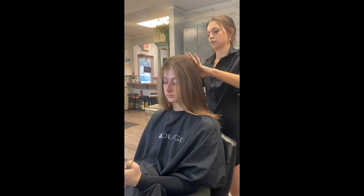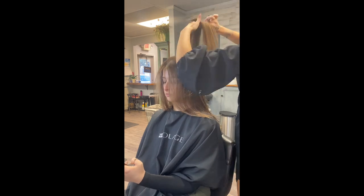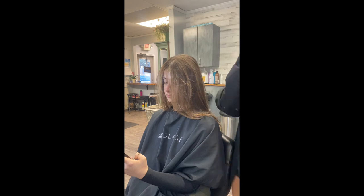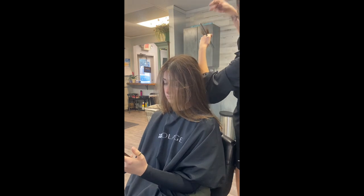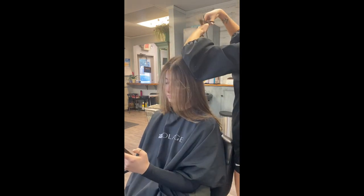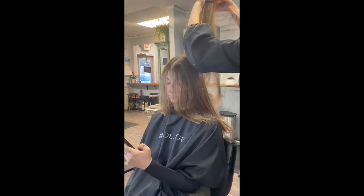And right here, now that her hair's dry, Ella's kind of refining that haircut a little bit. She wanted to add a little bit more layering in the back to match that super heavy face framing layering that she has in the front. So she's kind of taking a little bit of weight out in the back, pulling everything up and texturizing. You can kind of see her feathering out some of those ends just so it's not so bulky at her ends and she has a little bit more movement. And then I'll let you guys watch the rest of this and you can see us style.